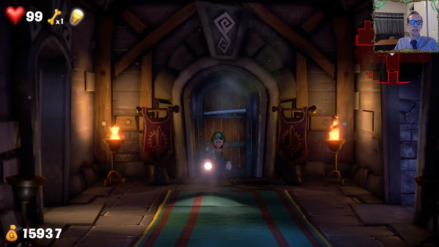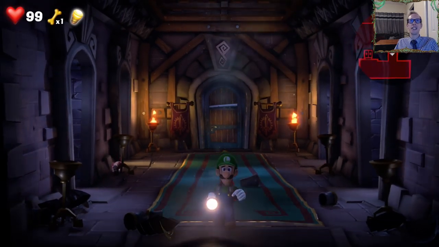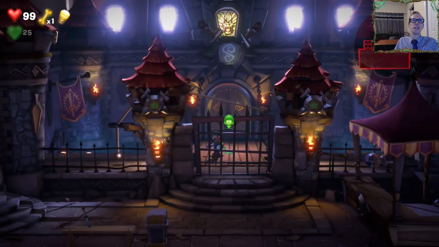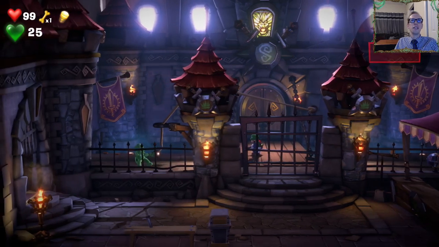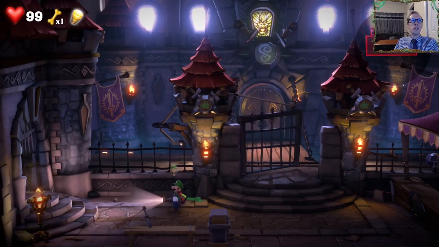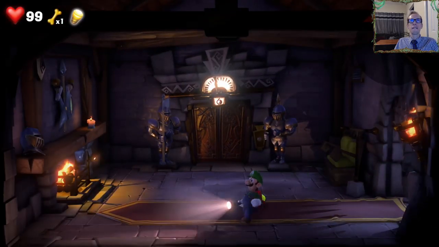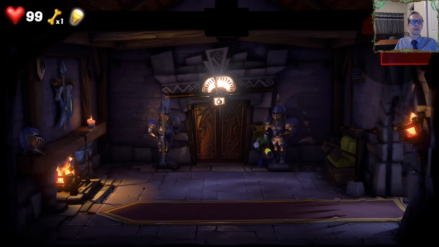Hey, Snakespur, doing good. Why are we going back to the first floor? But no, it's the 7th floor elevator button, but it looks like the 6th floor one. Alright, Luigi needs to pull this. For Luigi. Alright. Another level done. Another floor done.